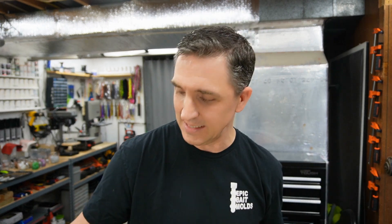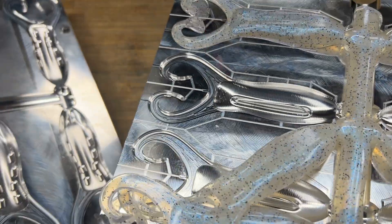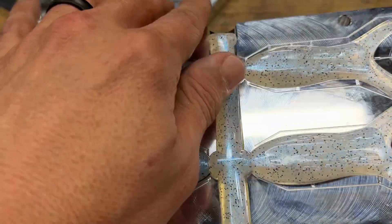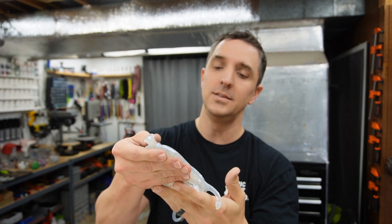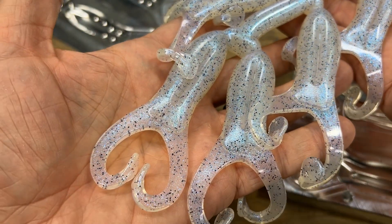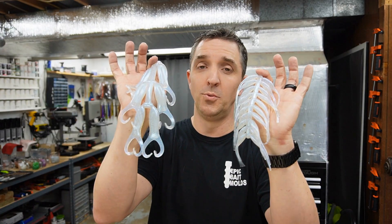We've got one more bait. I knew I was going to do the Crappie Slayer in Monkey Milk. I was on the fence about what to do with the rest of it — I thought about open pouring, but I'm going to save that for later. Because who doesn't love to throw a white frog? And even better — a Monkey Milk diamond pearl frog. Those look so good. See that thing scampering along the top. The shimmer and shine on this stuff — look at that blue. Two more successful builds.